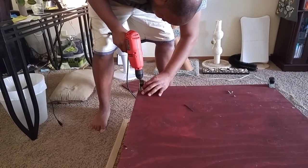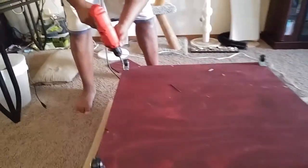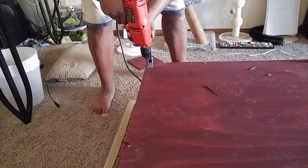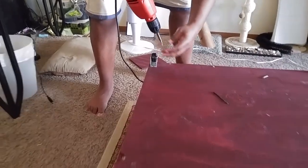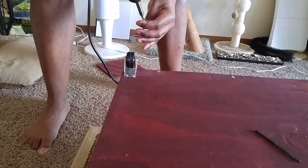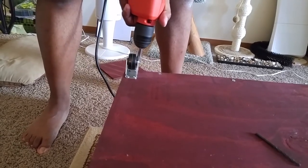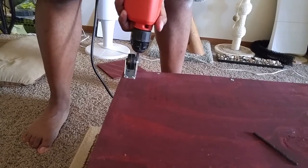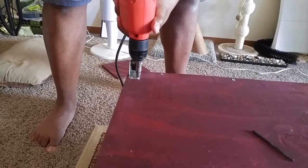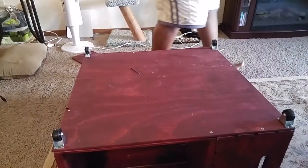These are the final screws that are going into this table to be finished. So we are assembling the casters. Hang on, baby. That's it. That's all she wrote.